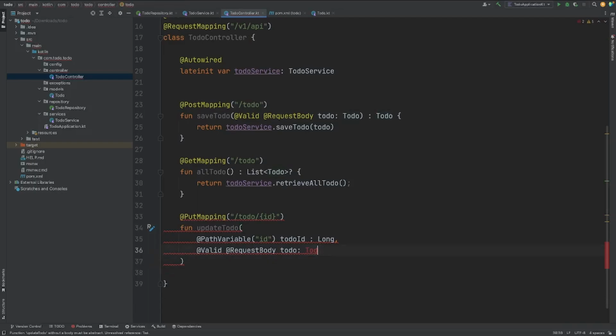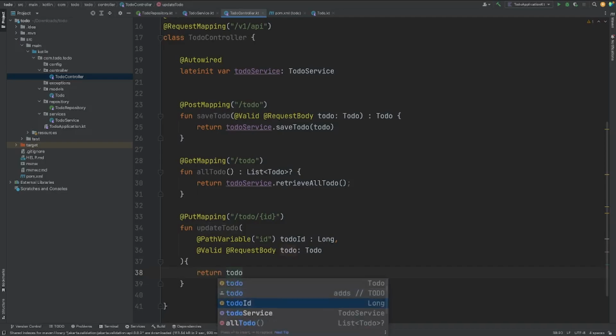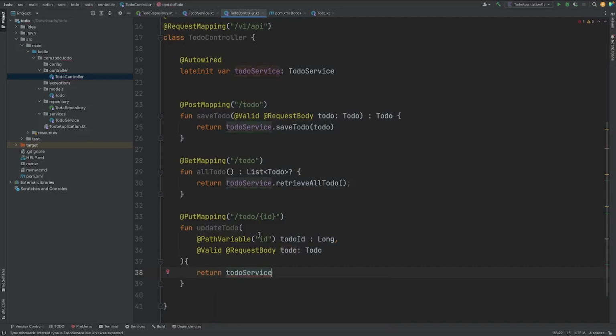Cool. And then let's open these curly braces up and start defining some logic. Really, all we have to do is return, and we're going to leverage the todo service again. So easy, right? Because it keeps it clean. We don't have to have any of the logic in here.